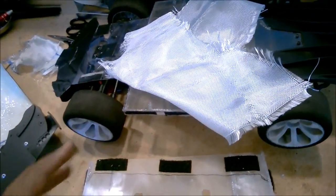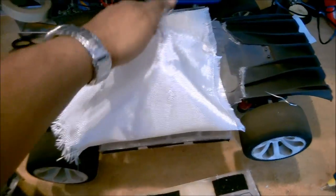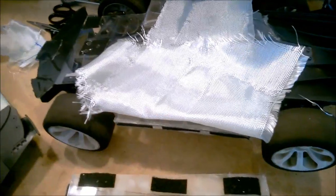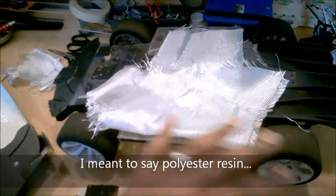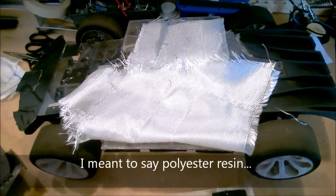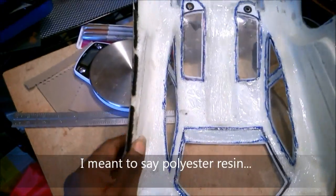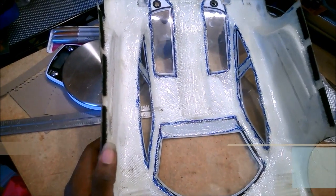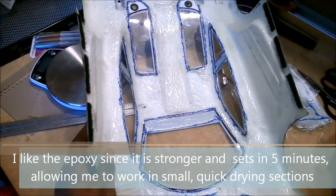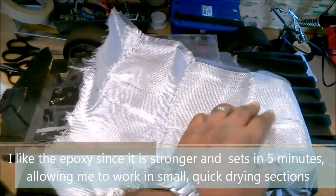Fiberglass is a composite — composite means more than one material — so it's a composite made of fiberglass cloth and, in my case, epoxy resin. Most fiberglass work can also use polyurethane resin or other resins depending on the strength you want. I've used epoxy resin on Dizzy before and it's pretty durable, nice and flexible, with a high bond strength, so I'm pretty happy with it and I'm going to repeat the same here, although I'm using a different brand than I did on the other side.